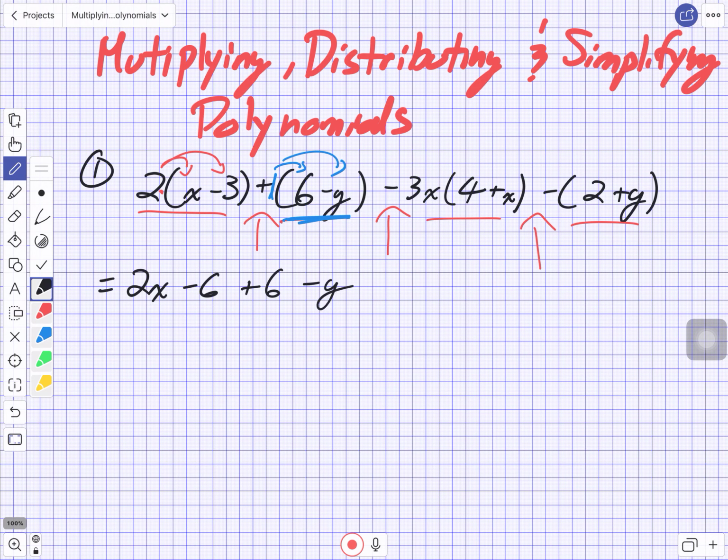Great. The third one here is a little trickier. You'll notice it has a variable, and it has a coefficient that is negative. So we have to remember to multiply that negative in, okay? So negative 3x times 4, well, there's no variable here, so the variable is going to stay the same. It's still going to be x. But we are going to multiply the 4 times the negative 3. So 4 times negative 3 is actually negative 12, and I just write the x in after that. Okay, so that one is a little tricky, but maybe it'll make more sense at the very end here.